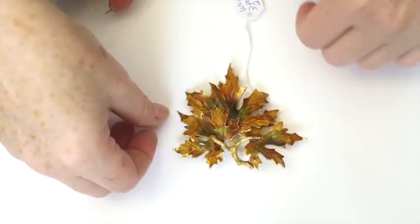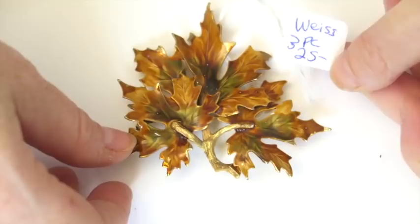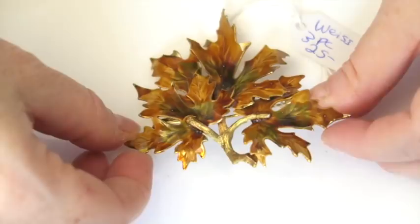Ooh, now we're talking. Oh my goodness, look at this. Okay, zooming. And this one even looks like maybe it was in somebody's antique booth. It's got a price tag, Weiss. This is a costume jewelry brand that I think we may or may not have talked about before. But look at this cluster of leaves. Oh my goodness, beautiful. So let's flip it over.